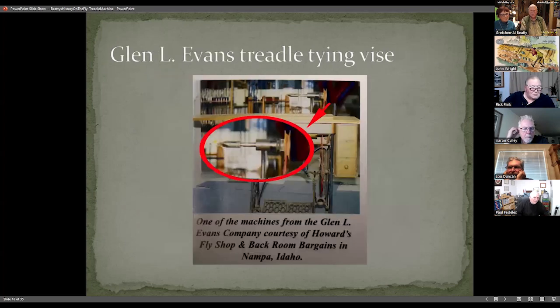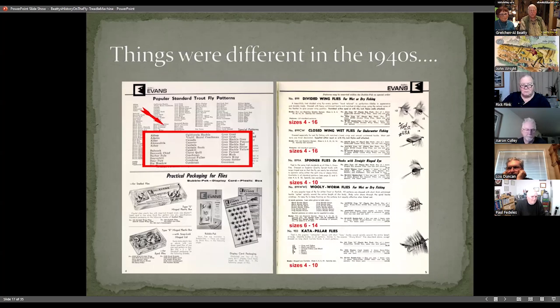What Glenn L. Evans did is he converted a bunch of treadle sewing machines for his in-shop tying, and had a local machine shop build the jaws for him. You'll notice these jaws are a lot more tapered than the kind of circular jaws that Gretchen's father built. Remember that. We're going to come back and talk about it in a minute. Anyway, in the Glenn L. Evans catalog, 1940s, the left-hand page talks about standard trout fly patterns.